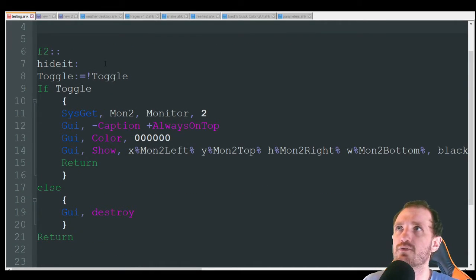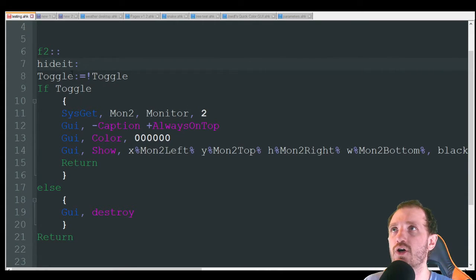But here's what I use a lot. Here we're going to be pushing F2. I have a handler here. You'll see why in the next step, so just ignore that for now. And I use a toggle. That way I can just use F2 and not have to use two different keys.